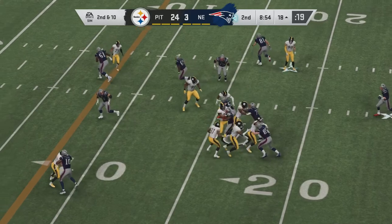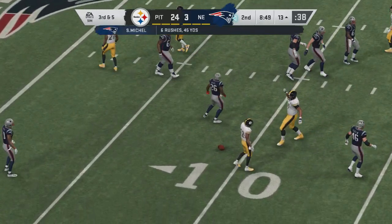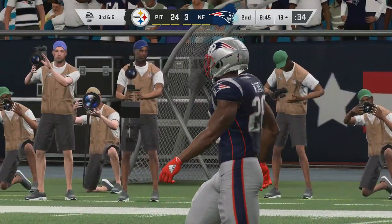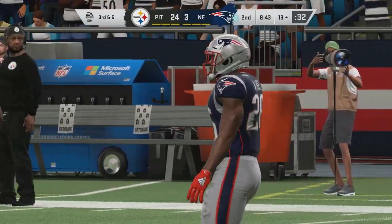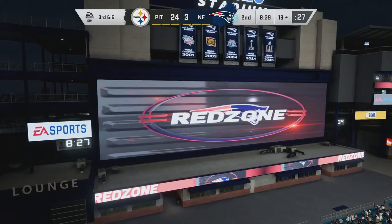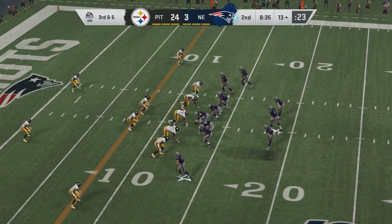They'll turn to Michelle as they go back to the ground. And they'll bring him down at the 13-yard line. It'll be a pickup of 5, and that leaves him with 5 more. 3rd and 5 now. Despite the blitz, they're still able to pick up a nice, solid gain. The disadvantage of blitzing often alters the normal spacing and run fits and leaves creases like they were able to exploit right there.